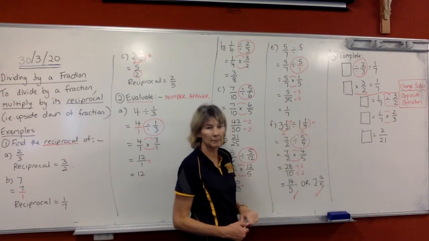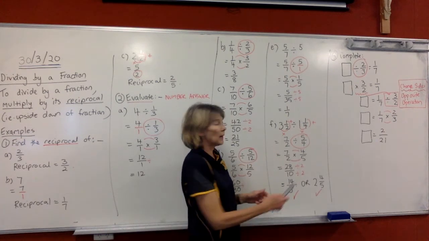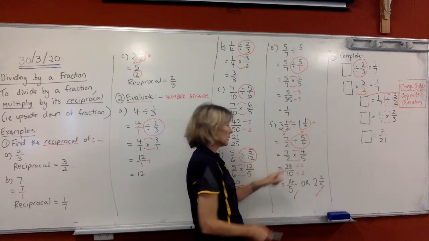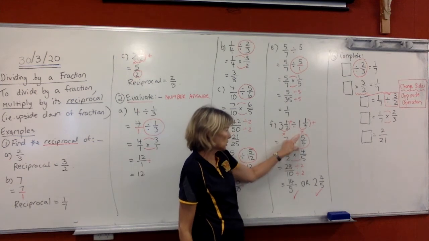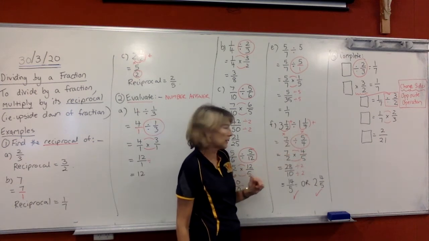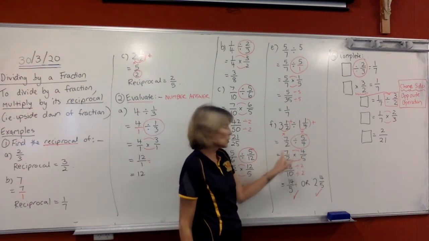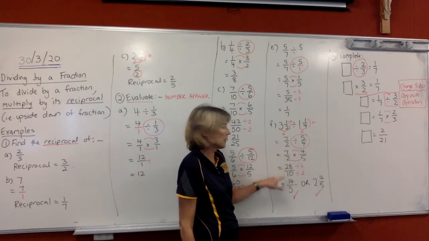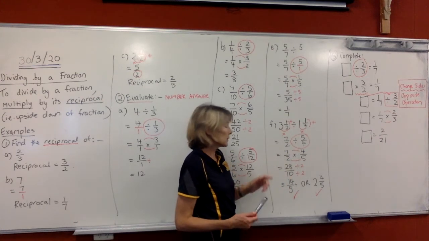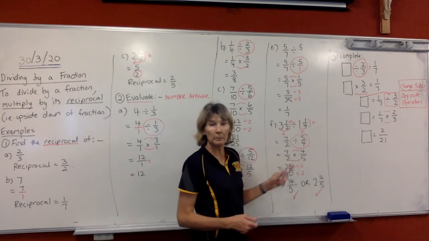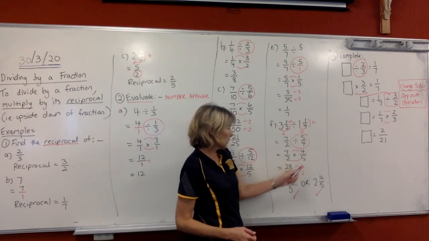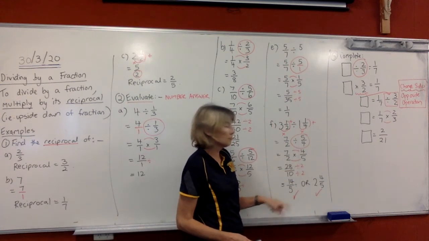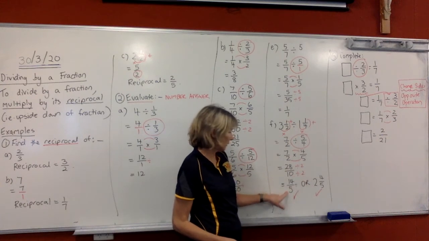Keep your denominator. So now we're up to the part where we're dividing by the fraction, and we're going to change that to times its reciprocal. Flip that fraction upside down, times your tops times your bottoms, and you get 28/10. We can simplify that down by dividing top and bottom by 2. So 28 divided by 2 is 14. 10 divided by 2 is 5.